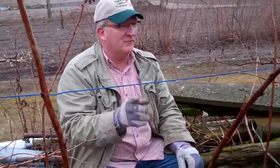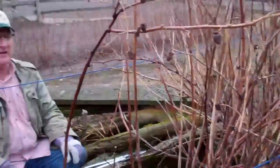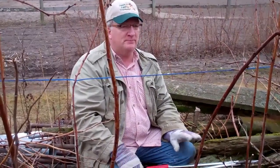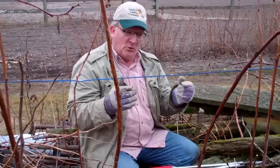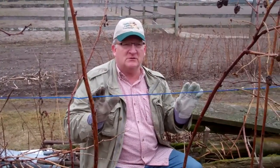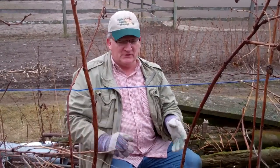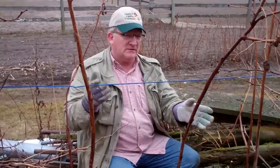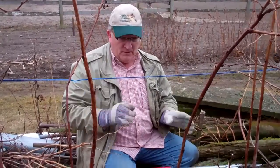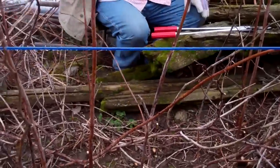Alright, so what we have is a mess of raspberry canes. And what we have to do is thin them so that they can grow in nice and full and produce good fruit, and we don't scrape our hands all to pieces while we're trying to do it this year. So what we need is the fresh canes, new canes to grow up from the bottom, the old canes to be gone. So what we do is we take all the old canes and cut them off.